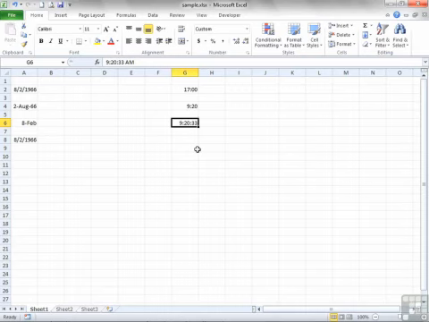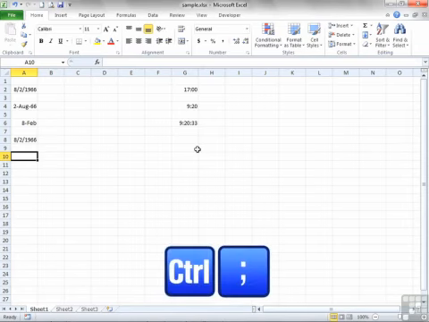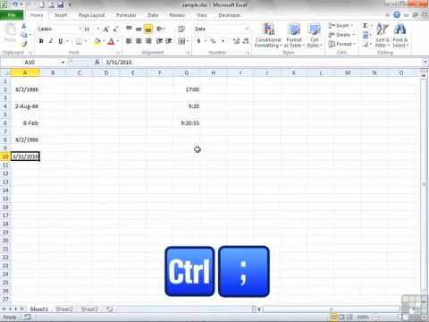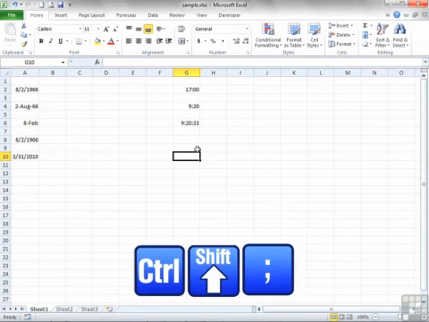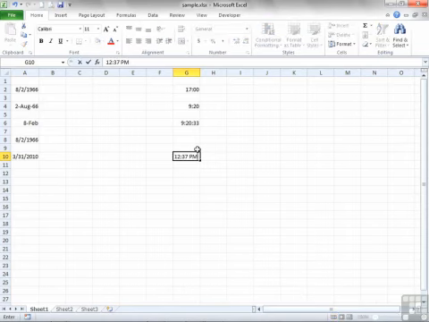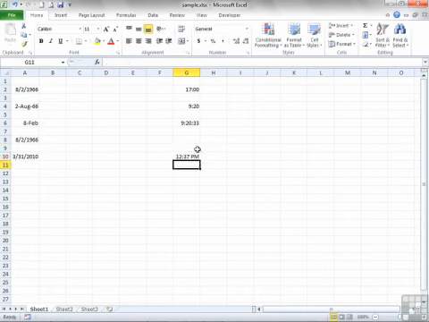Just before we leave the date and the time away, I'm just going to show you 2 keyboard shortcuts. One is to get today's date, which is Control semicolon, and that sticks today's date in as March 31st, 2010. And then if we come over here, we can do Control and Shift held down together, and semicolon to get the time in. So it's currently 12:37. So that's 2 very nifty keyboard shortcuts when you're looking at data entry into Excel to speed things up. Control semicolon to get today's date, Control Shift semicolon to get the current time.